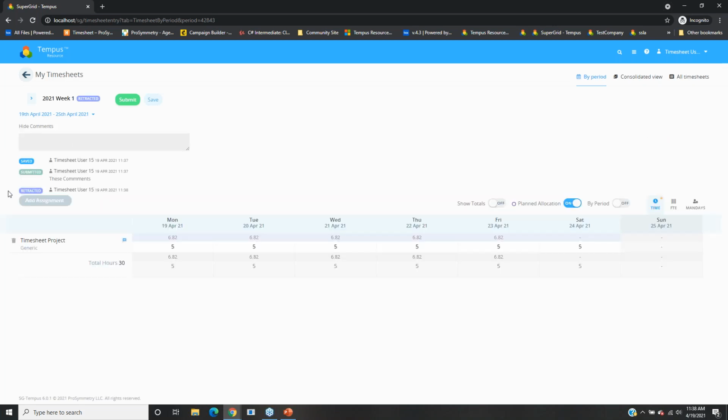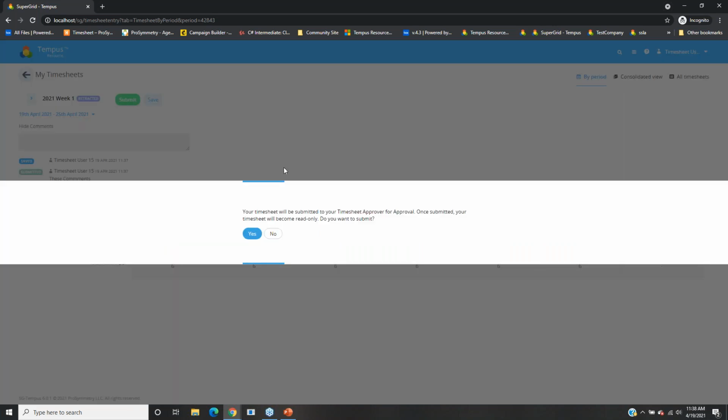You will also see that within the workflow down below, seeing those different changes. And once it's retracted, you can then make additional updates if needed. Maybe I work 6 hours on each day, Monday through Saturday, instead of the 5. We retracted it, provide the updates, and then go through the submission process once more.